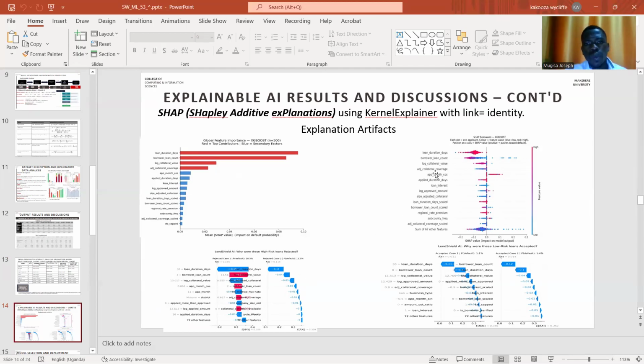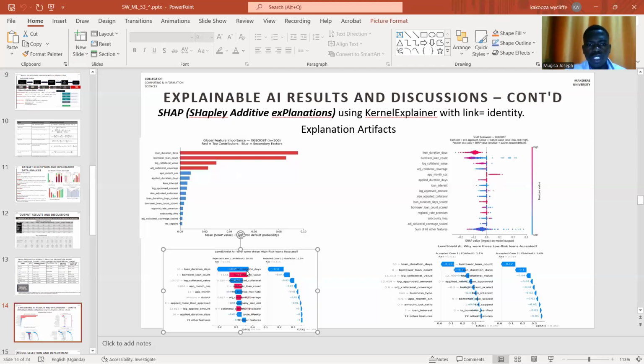So we also conducted explainability, because the regulation requires us to, and we used the Kernel Explainer with link identity. We used 200 samples of test data as background data to act as reference for our Kernel Explainer, and then we also used 500 test data points to generate these artifacts. This one here shows the average impact that a given feature has on predictions. And this beeswarm here shows us the impact of a given feature on every prediction. The dots are predictions. The red shows a negative impact, and the blue shows that the feature had a positive impact on that particular prediction.